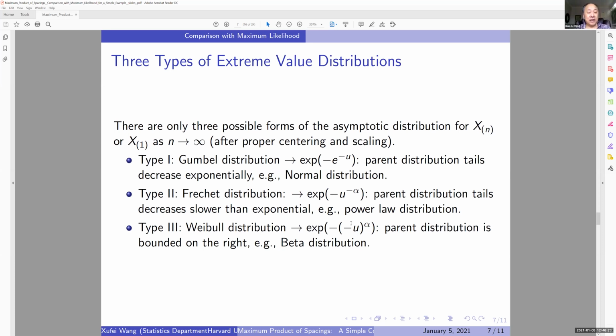Oh, that's interesting. So you're saying, all these extreme laws are after proper centering and scaling, where you can always find these centering and scaling, and usually the scaling is very much like making the variance 1. Centering here is a little bit trickier because it's not necessarily in one direction; usually it's on one side. So I think it's always possible to scale them. I think your question is what the limiting distribution is if you don't scale them?